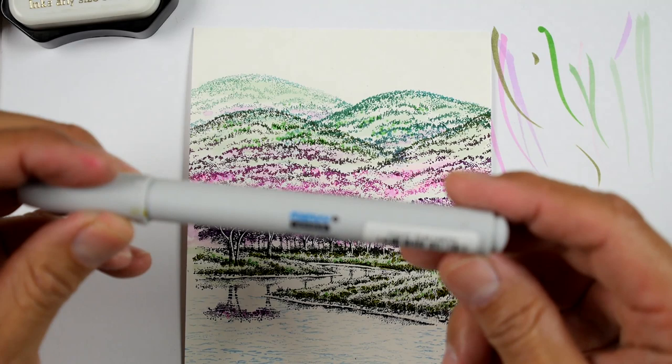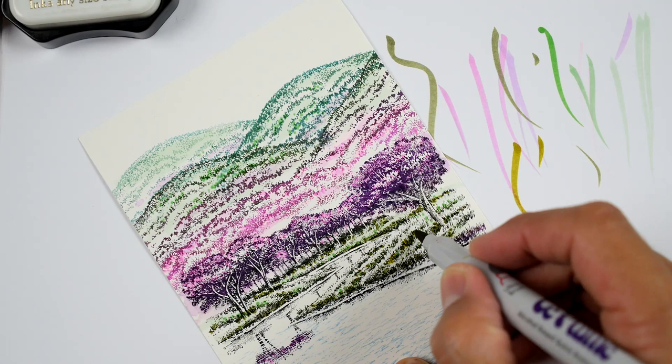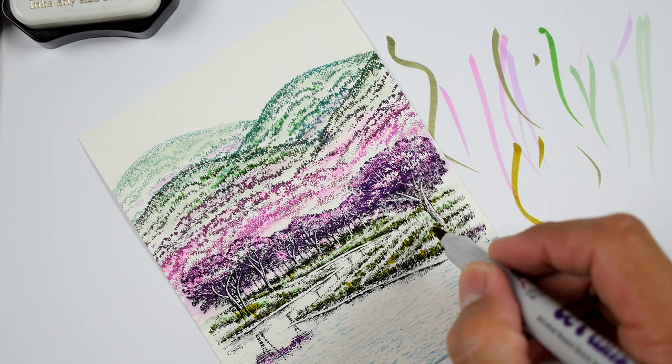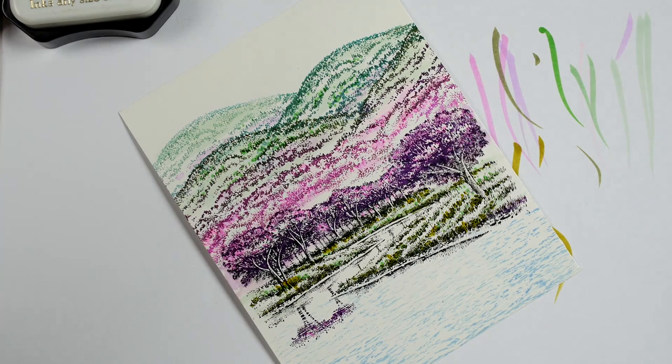Elm green? Let's try this. By the way, these ones are the Marvy, the plume. Okay, and I'll blend in some of that green a little bit. It's kind of a yellowy olive green to me, which looks okay. I don't think I'll use any more of that. I'm not that hot on that color.